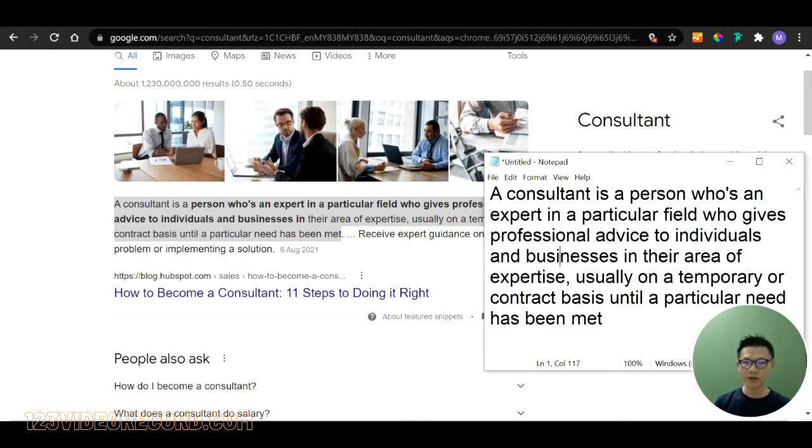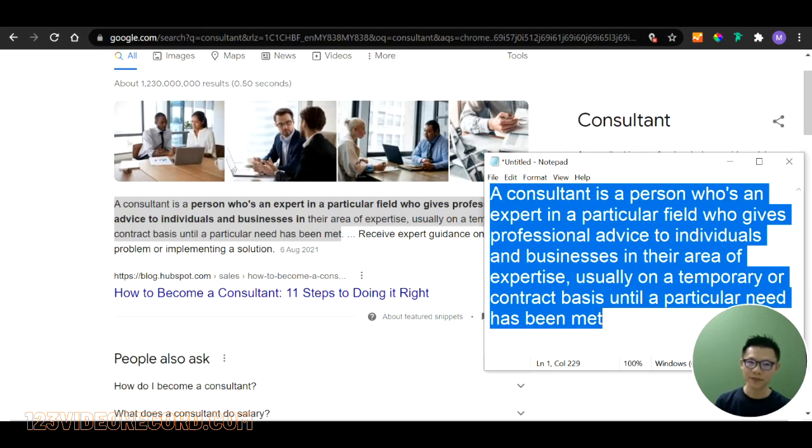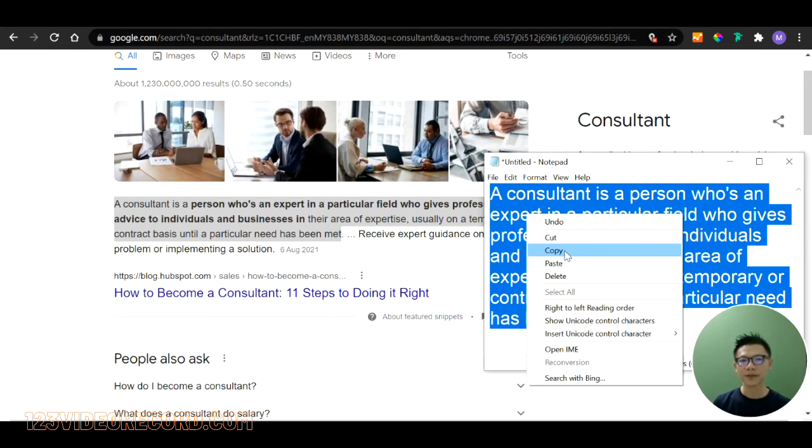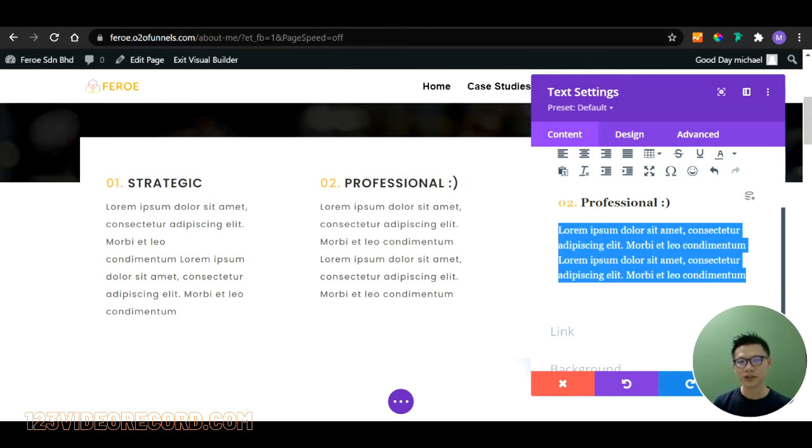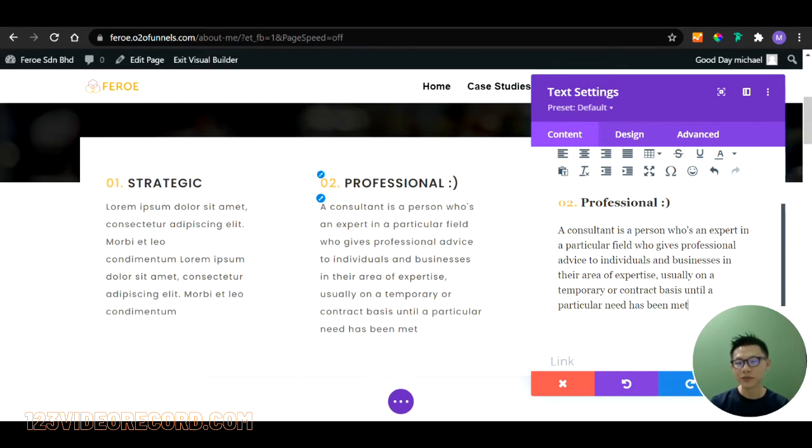Then the shortcut is Control A, or you highlight everything, copy, and only then you put it into your web page. Why? Because we need to clear the existing format, and that's where it gives you the right and professional design.